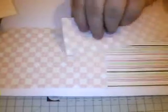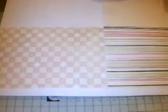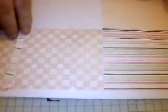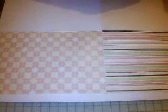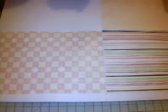And these bits of paper that you're trimming off, don't throw them out because you can use them as embellishment on other parts of the album. Obviously the wee slithers you can use as belly bands or borders, so you can keep them as well. My advice is get a wee box or a wee baggie and just put all your extra bits in that.